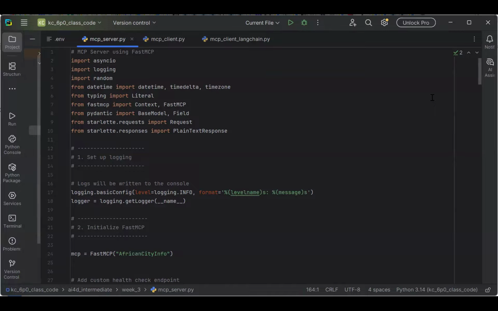The MCP SDK is lower level, right? FastMCP is more higher level. It handles a number of the lower level processes for you.